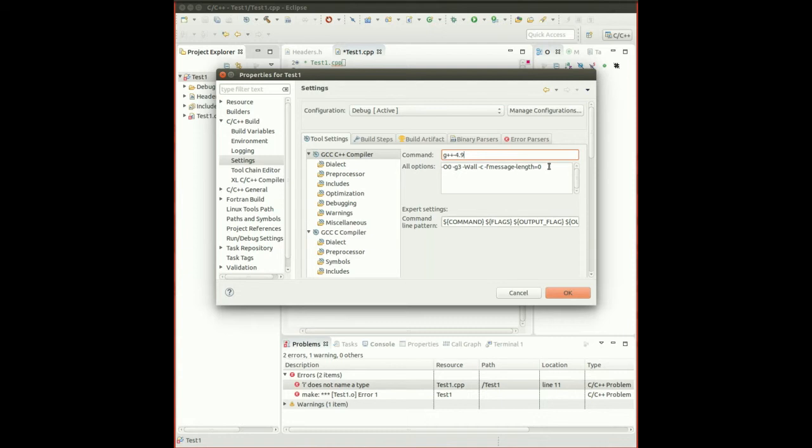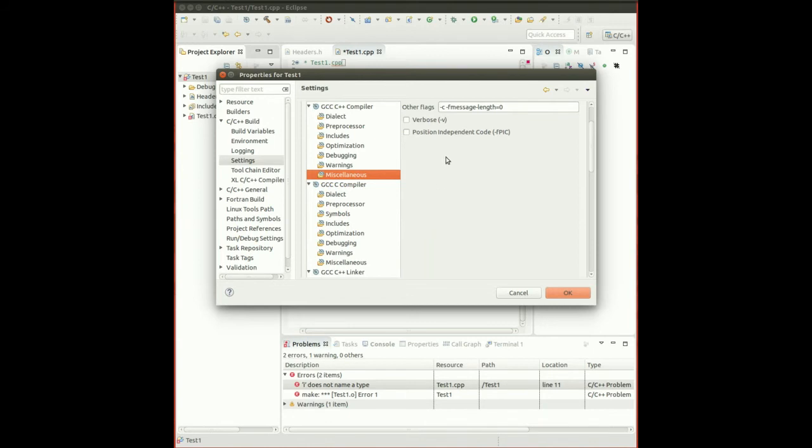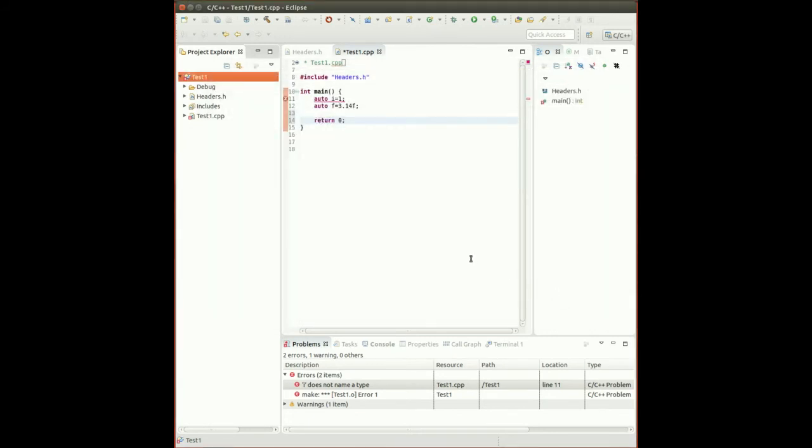And then some options. We'll need to add one more option here. We're going to use std. Dash. So it's not really allowing me to. I'm gonna go to this MISC submenu, and here I'm gonna add my flag. I'm gonna specify the standard to be C++14. I'll use this new standard. And then if I click on OK, let me compile it.